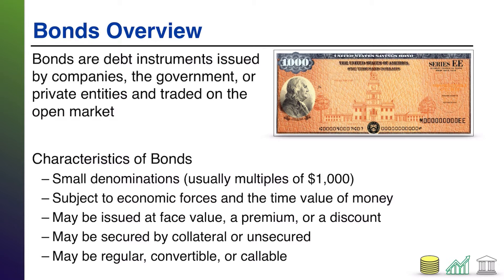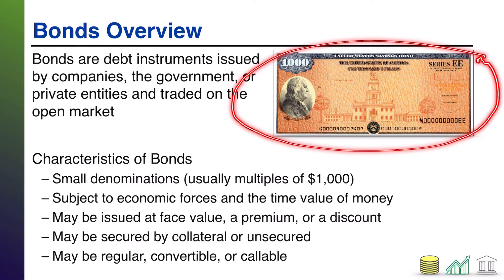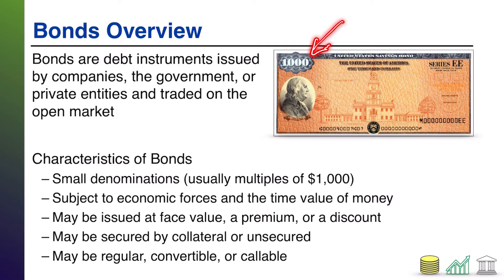A bond has all the same characteristics of a promissory note: there will be a dollar amount you agree to pay, known as the face value of the bond, and there will probably be an interest rate associated with that bond, known as the stated rate. It will also have some identifier of who is issuing the bond. The holder buys the bond from the company, pays the company money — that's where the lending occurs — and the holder is then entitled to receive a payout per the terms of the bond certificate at a later time.